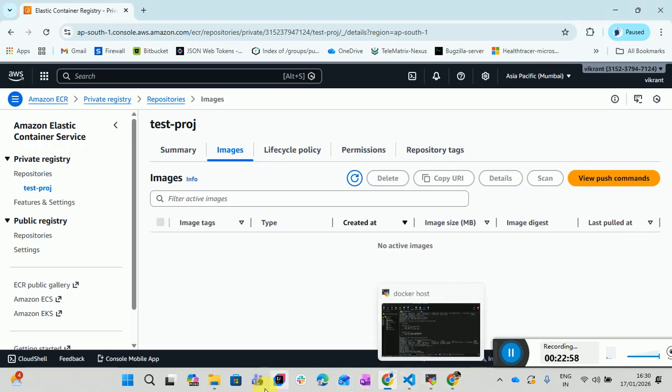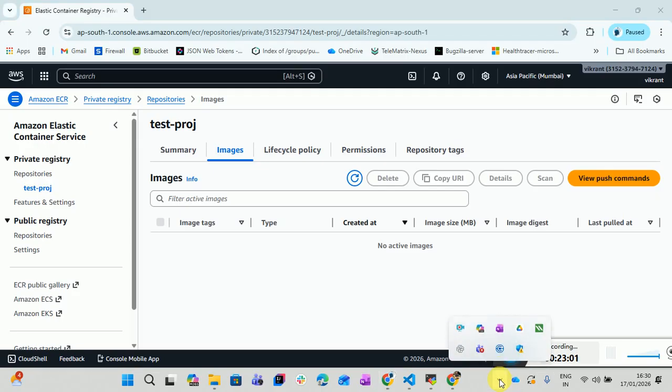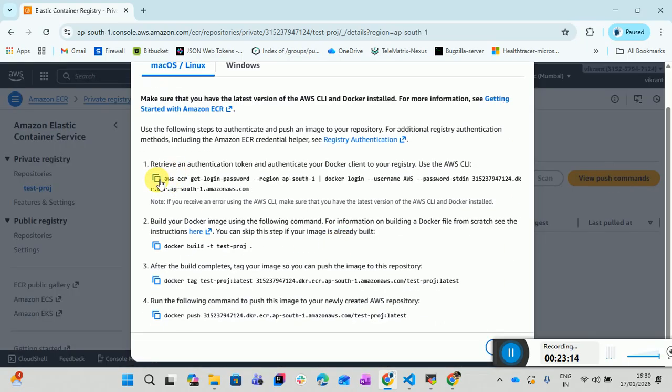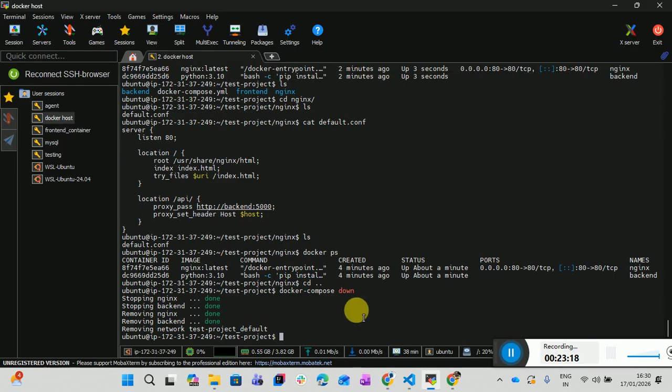This is the command to connect with the AWS registry, but first I need the AWS CLI on my machine, from where I push my Docker images to the ECR registry.